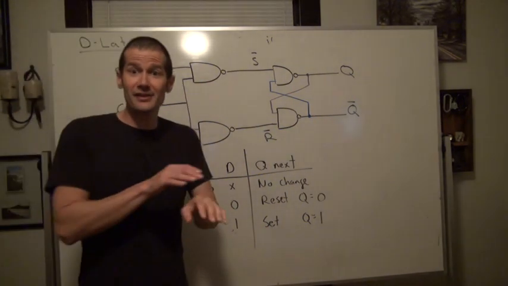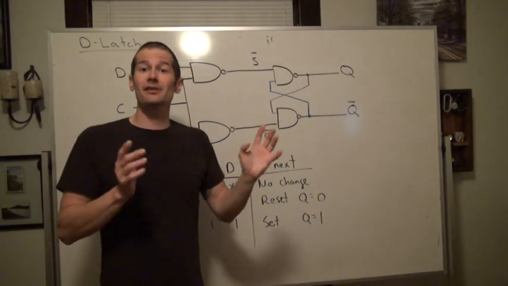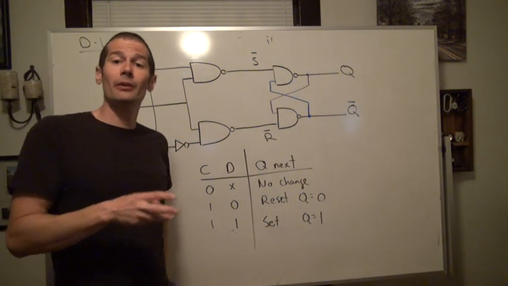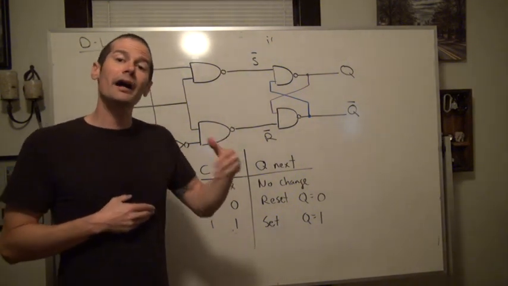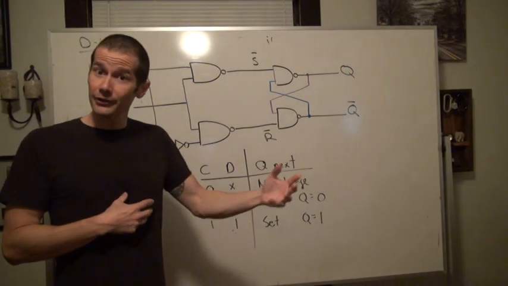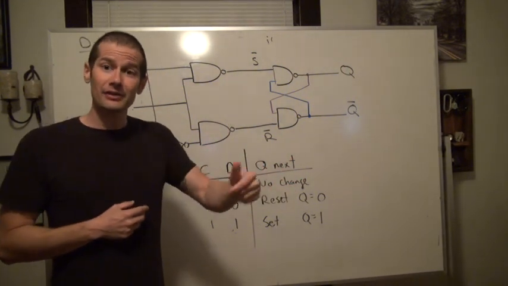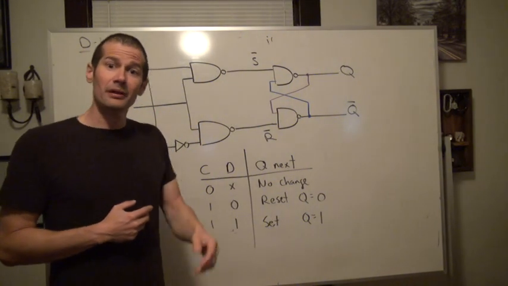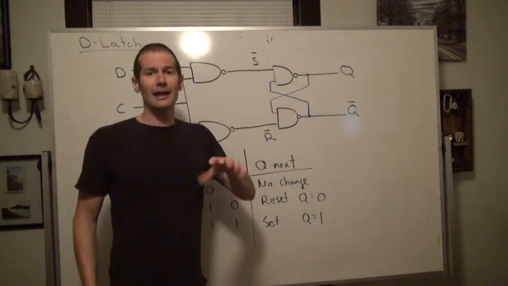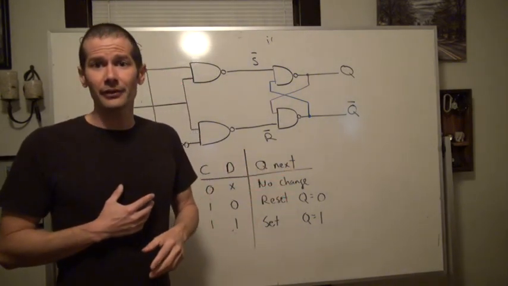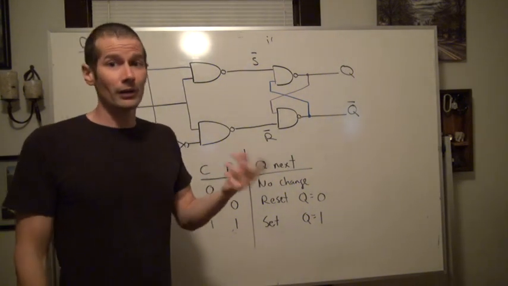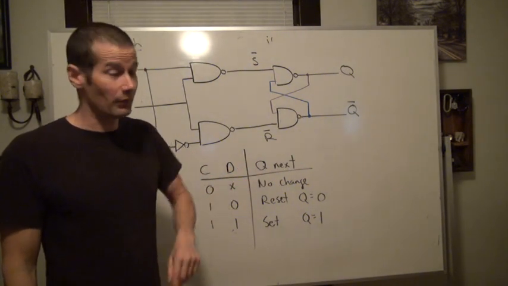Number one, the forbidden state is gone. It doesn't even exist anymore. So we only have three specific states. We have a hold state in which the prior values that we want to hold in memory were held, and then we have the set and reset states. But instead of having two values that we have to maneuver around and deal with, we only use one bit for the set and one bit for the reset. And here's how it works.